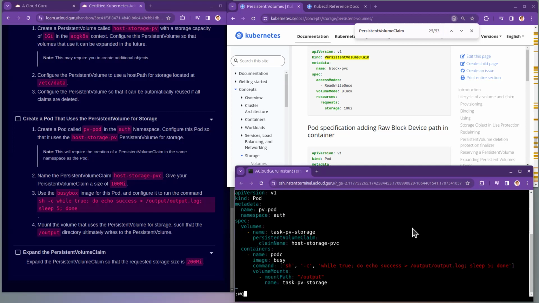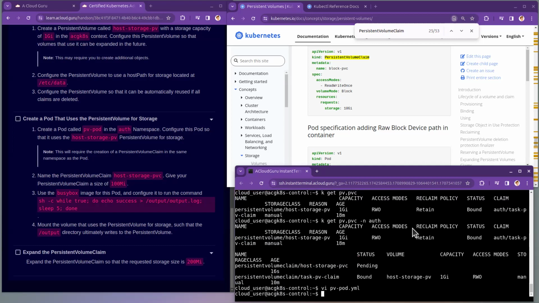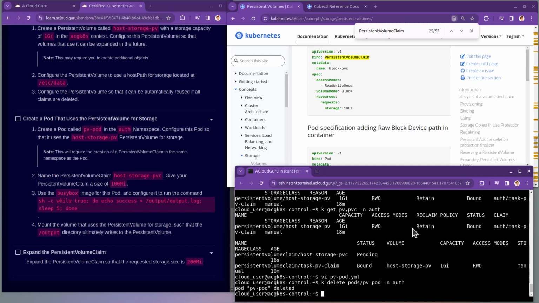PVC pod, namespace auth, storage. Okay. Delete pod, PV pod, namespace auth. Okay. PV PVC.